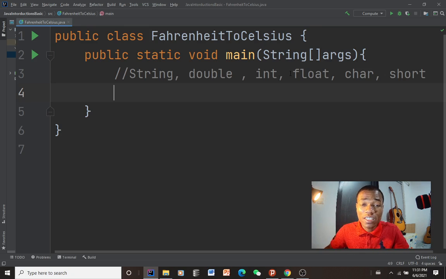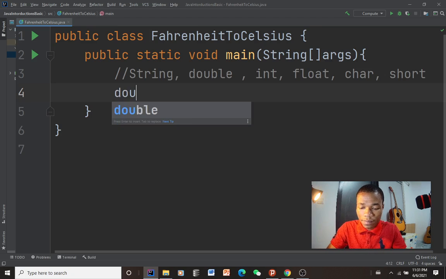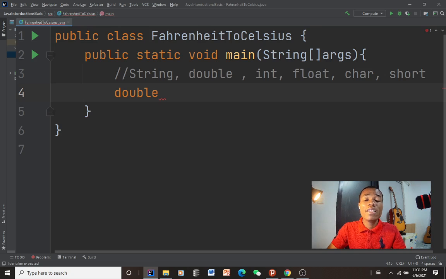So we are converting temperature, so we need a double data type, right? So we say double, and we declare some of the things we are going to convert. We say Fahrenheit, so we will represent Fahrenheit with F and we represent Celsius with C, right? So let's say F for Fahrenheit and C for Celsius. Here we go, and we click next.